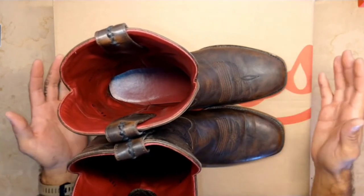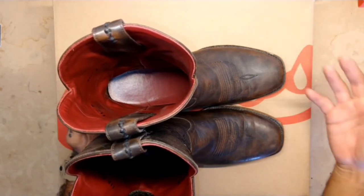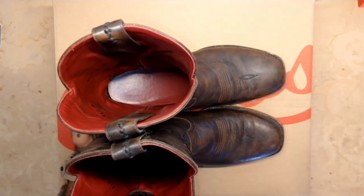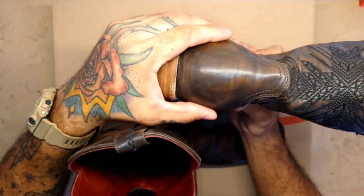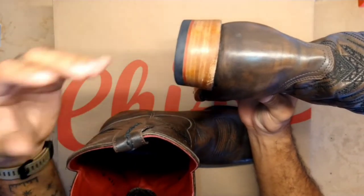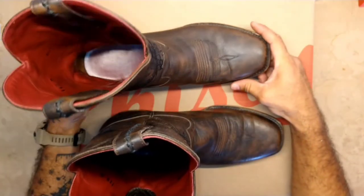I am a boot enthusiast, so I have a very good understanding of how a quality boot is constructed, how it's built, how it can be rebuilt, how it can be resold, and what parts are the most important. Parts like the heel counter, and the materials that go into that, are imperative. They're key to the longevity, your ability to use it and resole it for years and years, because of the materials used in parts like the heel counter, the footbed, the midsole and the outsole.